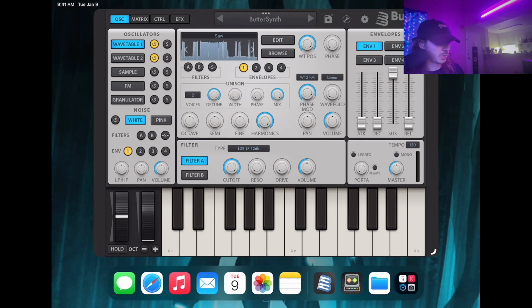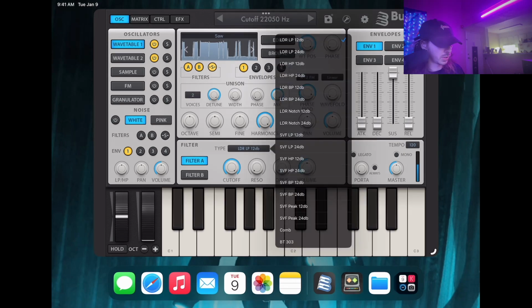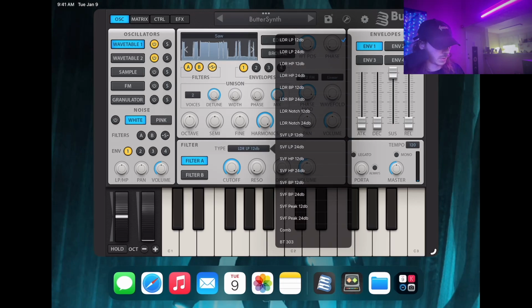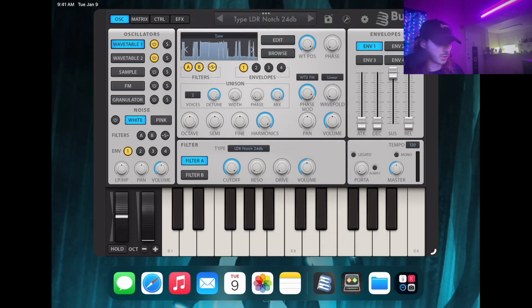You can send these into your different filters. So this can go into filter 1 and filter 2. You can set them to serial if you want to and change the cutoff. So I'm just going to hit a note. You can change the filter types here to all of these different ones. That's really cool. And speaking of, there's a bunch of filters on here, which we'll talk about when we get to the effects. But sounds great.